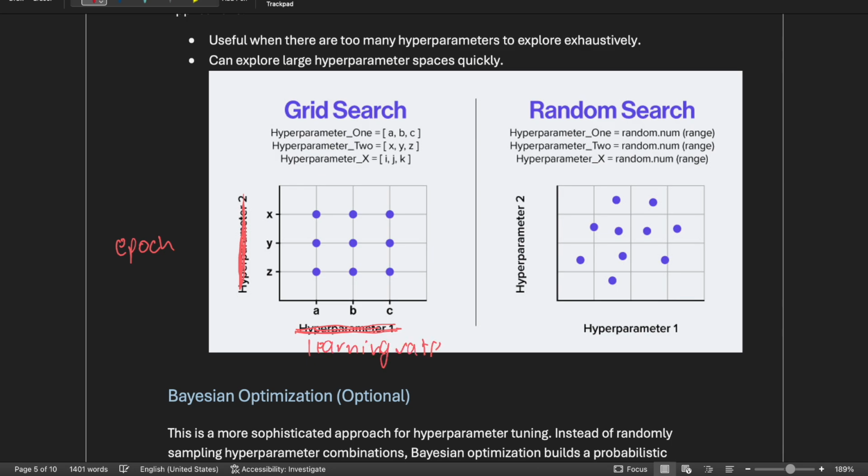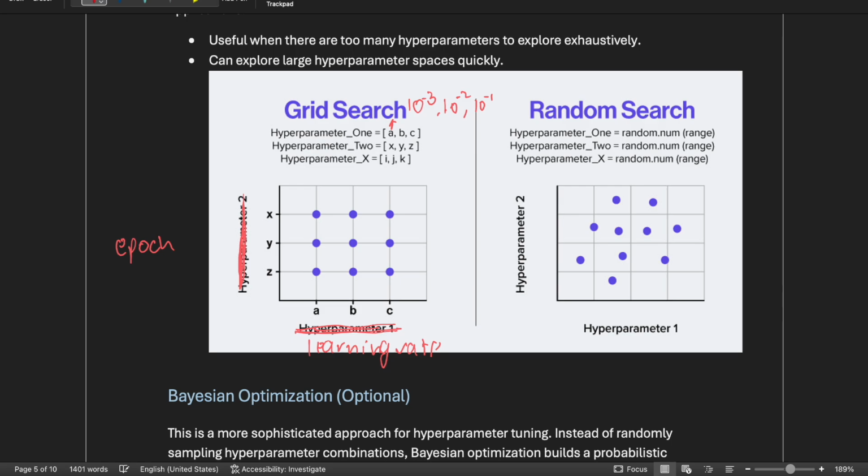So what's happening in grid search is that we manually pick the number of epochs, say 100, 200 and 300. For the learning rate, we have A, B, C, where A is 10 to the power minus 3, B is 10 to the power minus 2, and C is 10 to the power minus 1.